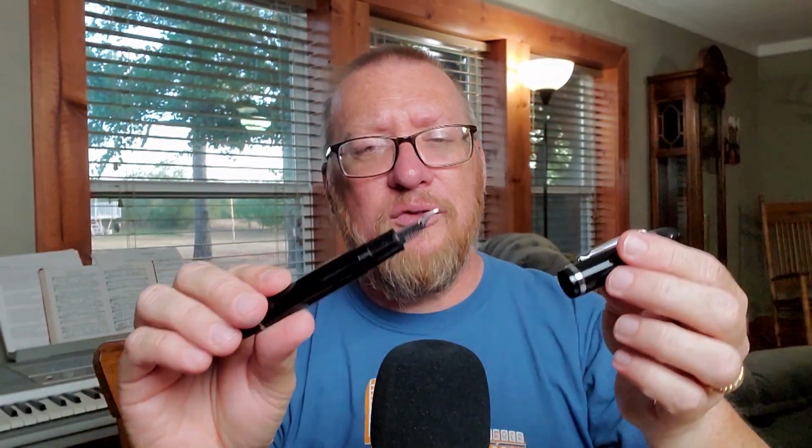So I am very curious to see how this pen writes. You know, the construction and the look and the feel. First impression, just at a glance, is what I would expect from Jinhao. Good quality for the price and that sort of a thing. But that new nib, going to be very interested to see how this pen writes.